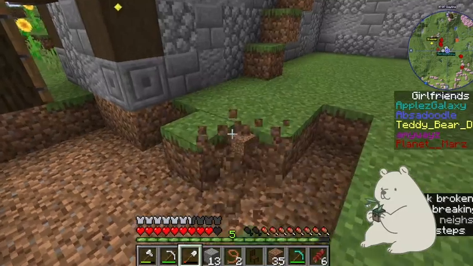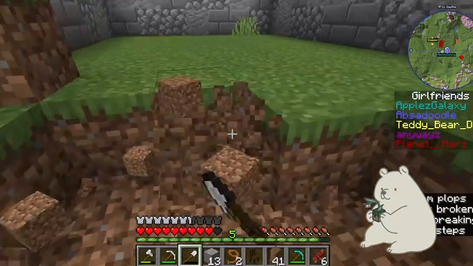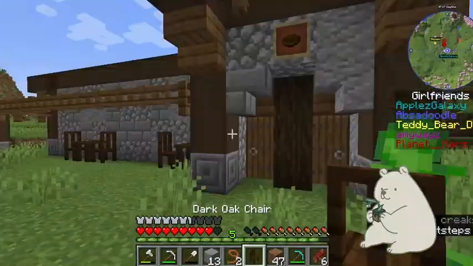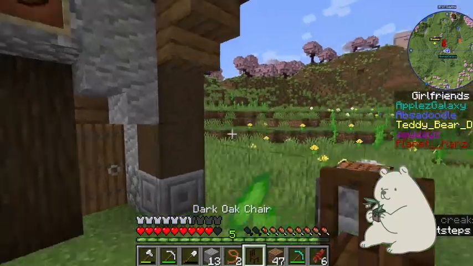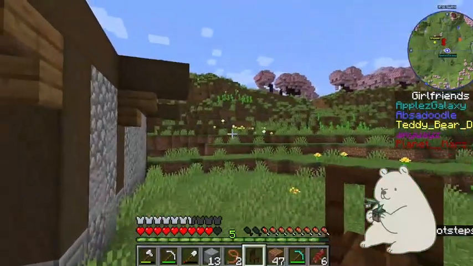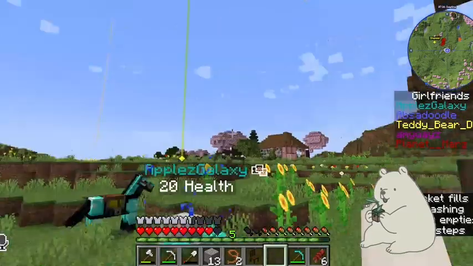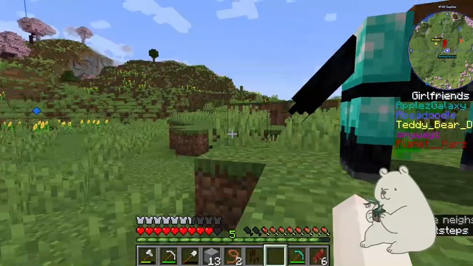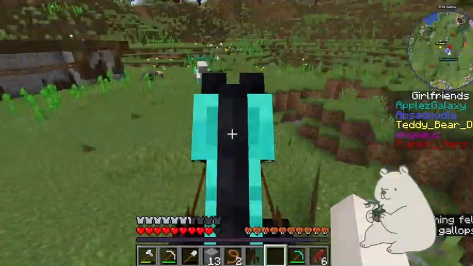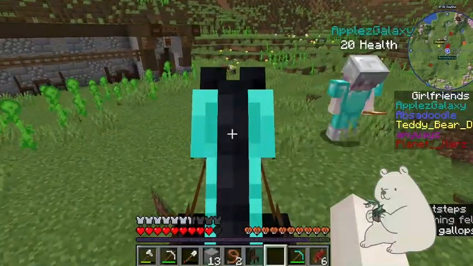Okay. I don't really know what to do from here. Where'd you go? Oh, you're above me. I was like, I can hear you walking around. Whoa, whoa, whoa. Dang, this horse is fast. He zooms.